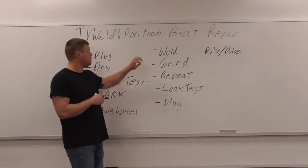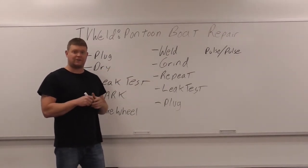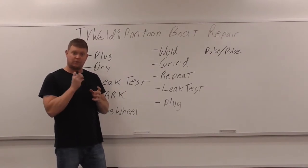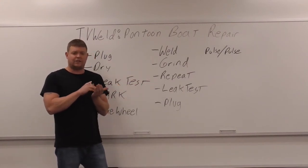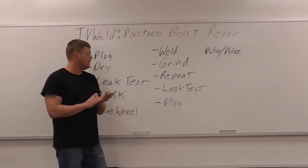So we're going over to here, you're gonna weld it. Once you weld it, you're gonna see there's still moisture in it. It's gonna contaminate the weld and it's gonna look real nasty, and it'll sizzle and steam will come out. And what you have to do after you weld it, you grind it, all right? So you weld it, it's gonna look real nasty, you grind it. And as you're grinding it, you're grinding the impurities out, all right?